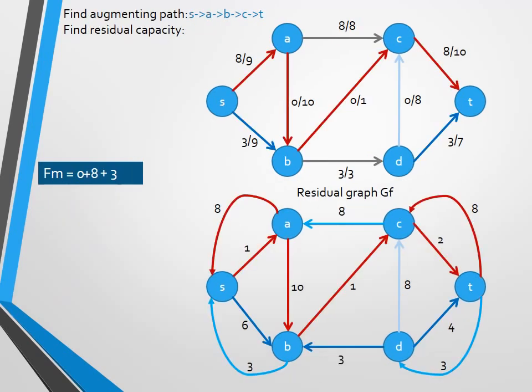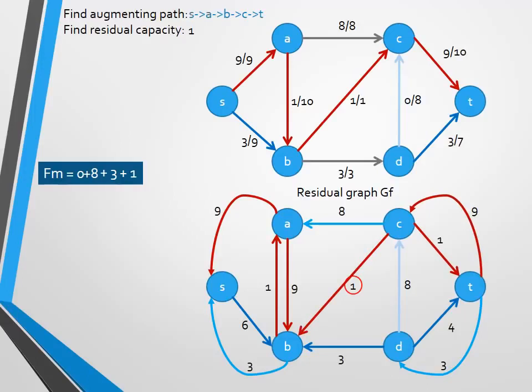And we go looking for yet another augmenting path, this time S A B C T. We look for the residual capacity in the residual graph, which is 1. We update the maximum flow and the flow in the flow network. Then we update the residual graph, still the same way, adding back edges of 1 and updating the capacity for each edge.